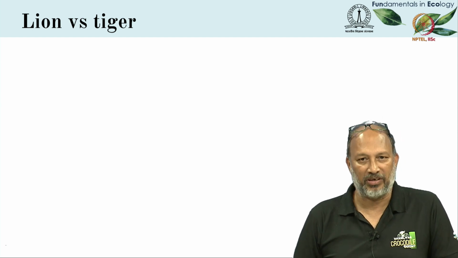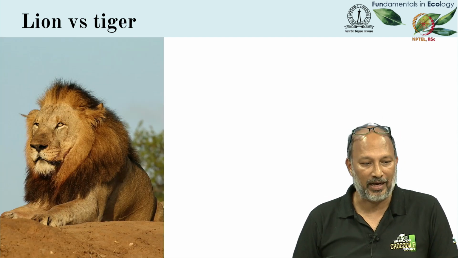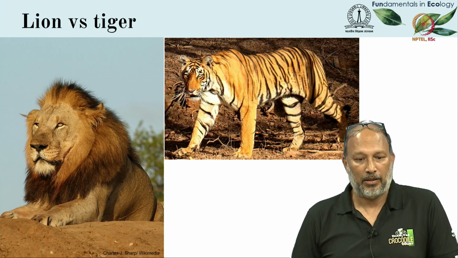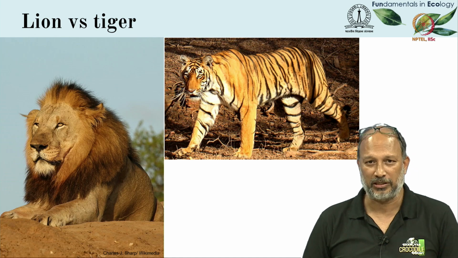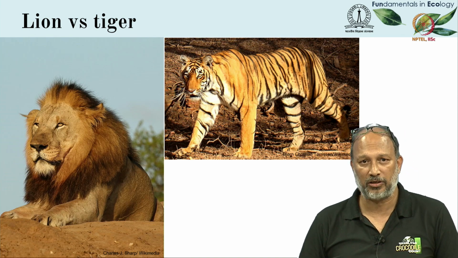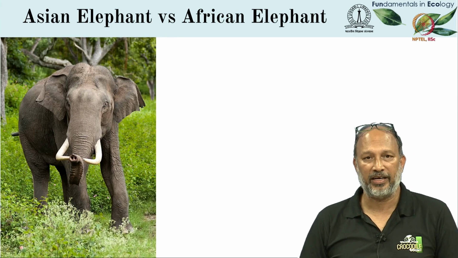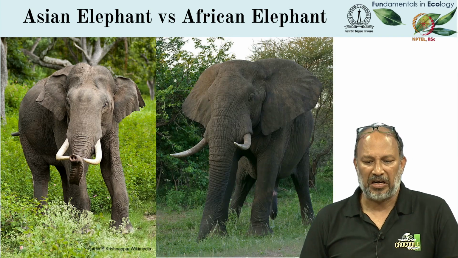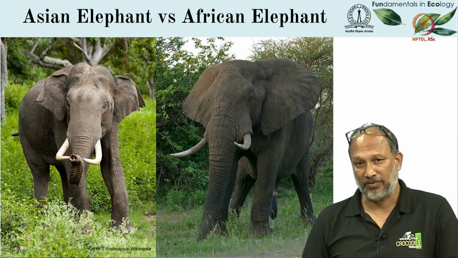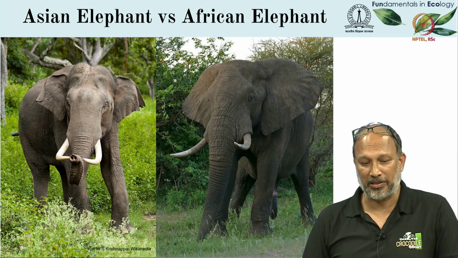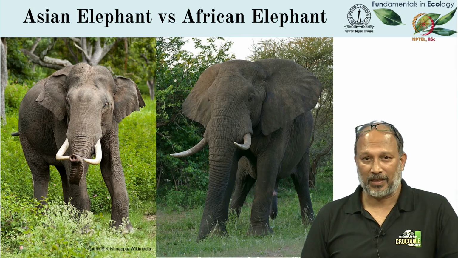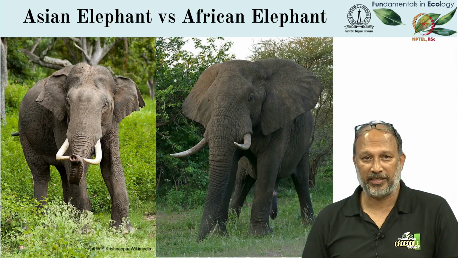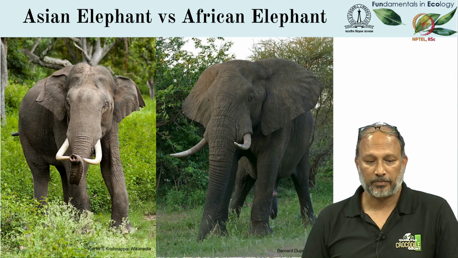And this might seem quite obvious. So if I were to show you a picture of a lion and a tiger, you're going to say, yeah, those are two different species. This is pretty obvious. I mean, anybody should know this. Similarly, if I were to show you a picture of an Asian elephant and an African elephant, you're going to look at that and say, these look less different perhaps than a tiger and a lion, but they're still pretty different. An elephant, a naturalist told me that they are two different species. That seems pretty obvious to me too.